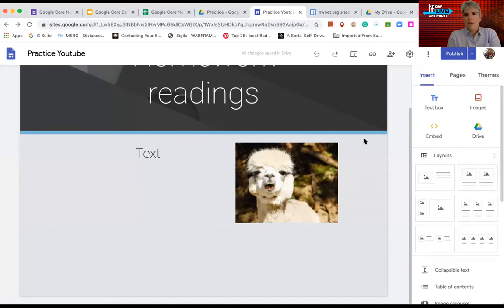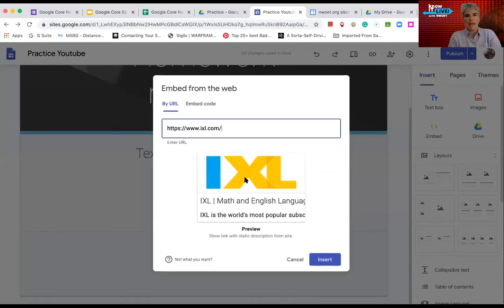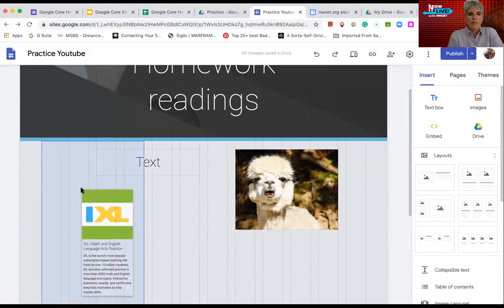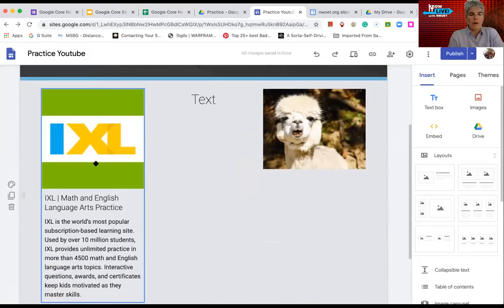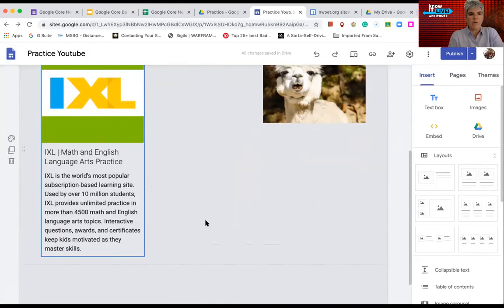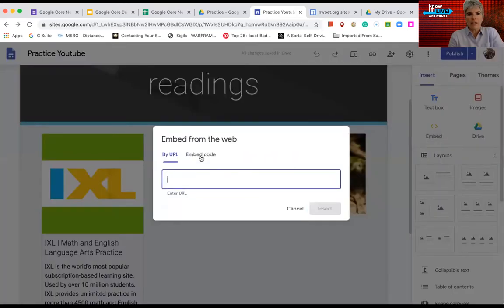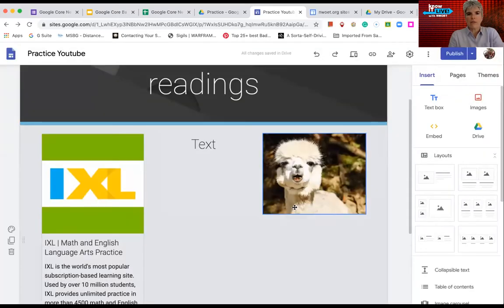So I have a URL that I want to embed, and I can either click over here on the embed, or I can double click and go to the embed over here. I'm going to paste the URL, and it shows what it's going to preview, what it's going to look like. I'm going to hit insert. So now it embeds a portion of the website banner and then a description of what it is. And all I put in was the URL. So any kind of embed code you would paste here, any URL you do here, and you can do YouTube videos by URL as well.